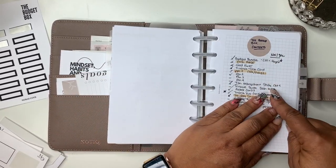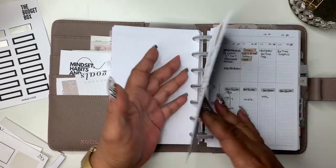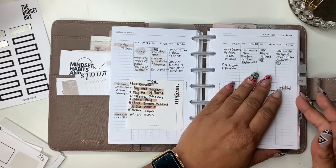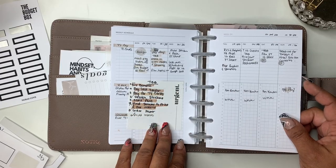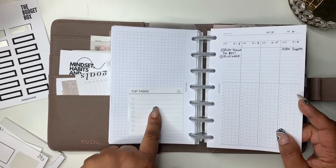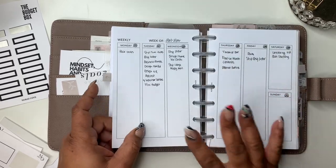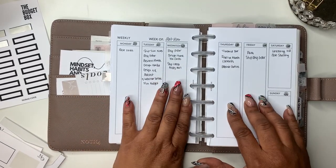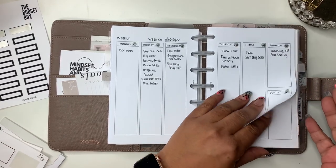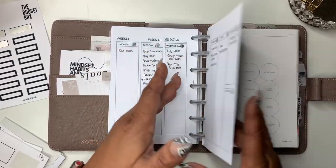And then let's see, this is the November, December. It's another way I was planning it and just finalizing some things, planning the budget box. Again, these inserts are from Cloth and Paper. And here are some more things just listed here. This top task sticky note is from my shop. I was out of paper, so I stuck in some old weeklies, these are in my shop, and I need the ones from Cloth and Paper. Even though these are mine, I still like to plan because I need a weekly overview.